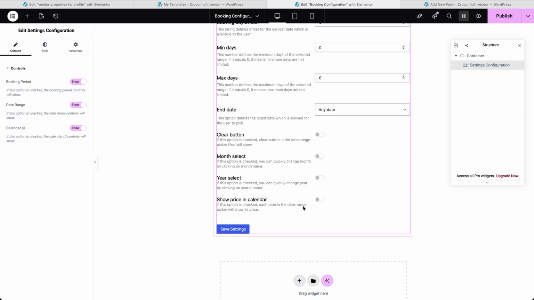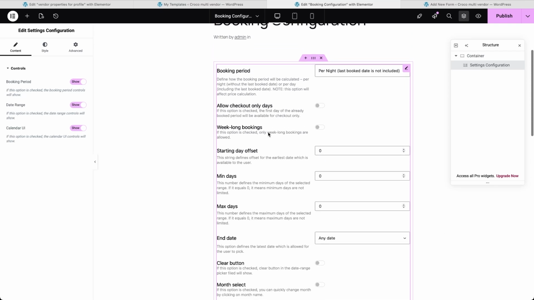There are also a few usability options for the date picker, like showing a clear button, enabling month and year quick selection, and displaying the price directly inside the calendar for each date. Once everything looks right, the vendor simply clicks the Save button and those rules immediately apply to their bookings. There are also 3 toggles in the widget's content settings.